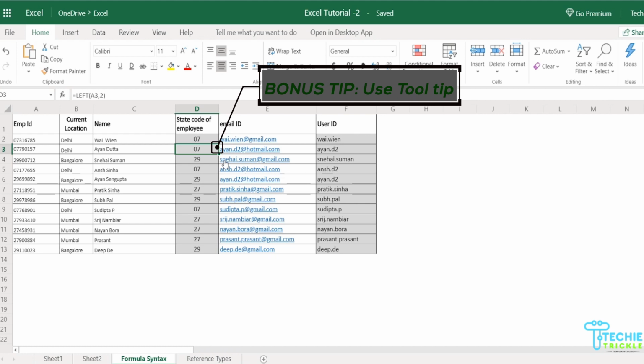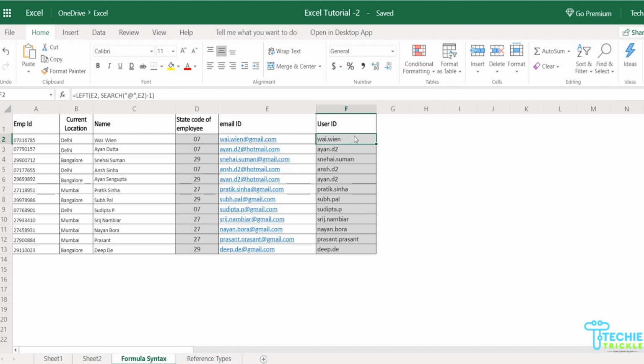Now, in case you understood the way you did this, I would suggest that you can do another exercise. Instead of the email ID, why don't you use a phone number and try to get the code out of that, maybe the area code. Okay, so try to do that, and please comment below and let me know how you actually used this function within a function.